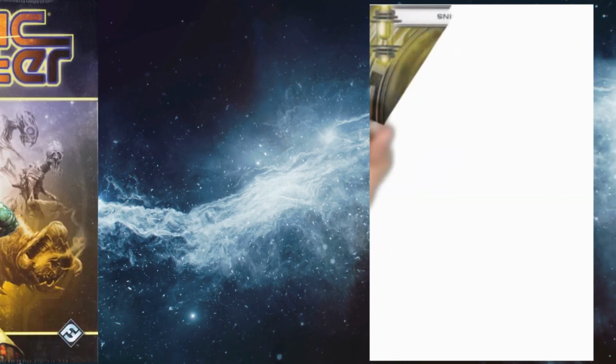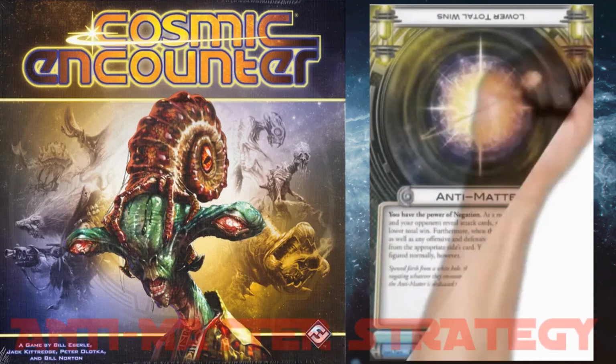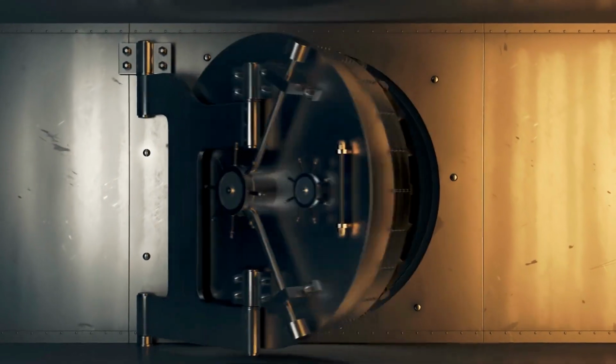Antimatter is known in Cosmic Encounter as one of the math-based powers, but don't worry, you won't need a math degree to win with this alien, and we'll show you how here today on Legendary Tactics.